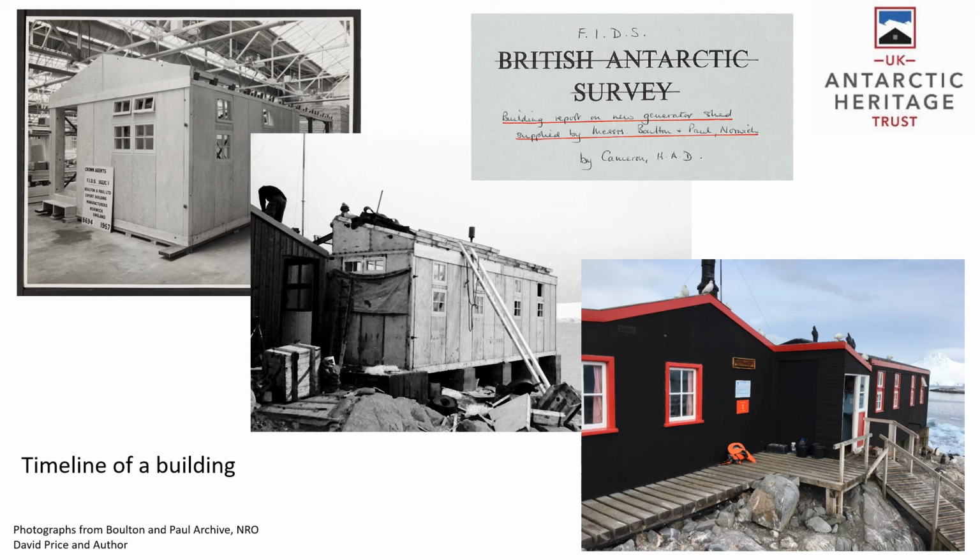Through surveying the base building now, the photograph in the bottom right hand corner, which I took this last season, it is then possible to determine the changes which have been made to the building during its operational life, and also changes which have not been referenced in historic reports and so were most likely conducted after the base was no longer operational. By tracking these changes, it is then possible for us to determine what the history of this building has been, and from this we can then come up with a management plan as to how the building should be conserved to best represent this history.